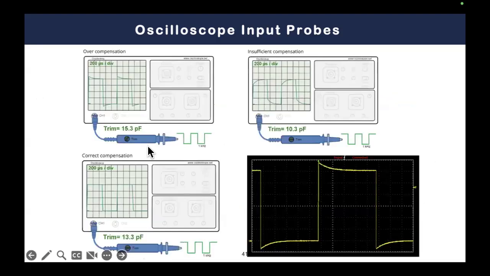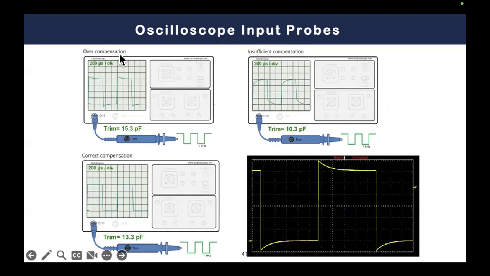Okay, so by the end of the day, you can see here, this is a typical example of calibrating an oscilloscope. First, we start with insufficient capacitance. So as you can see, the square wave is not with sharp edges. Then we make an overcompensation.